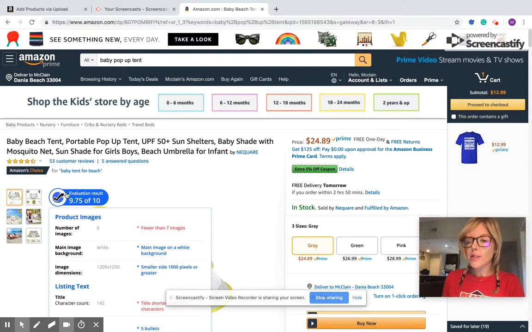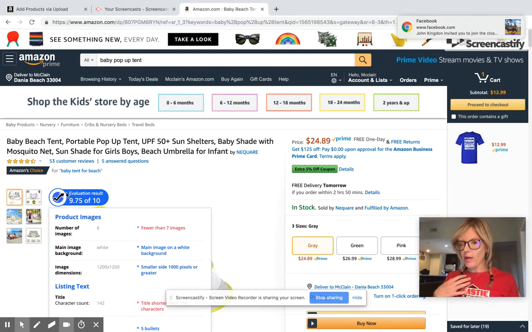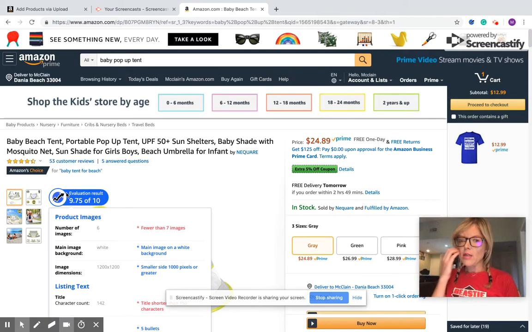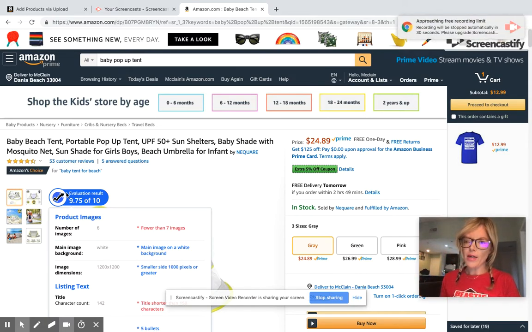Now, you may choose not to use outdoor recreation because maybe the competition is too high, or maybe you don't think it fits your product properly, its definition, or maybe you think strategically you'll do better in a different category. Those are all things you have to consider and think about. But if you don't even know the rudimentary ability to do this stuff, then how are you going to know what keywords to go after and who your competition is if you don't even know where Amazon has you located in terms of the category node? So hopefully that kind of clarified a little bit in terms of the importance of that.